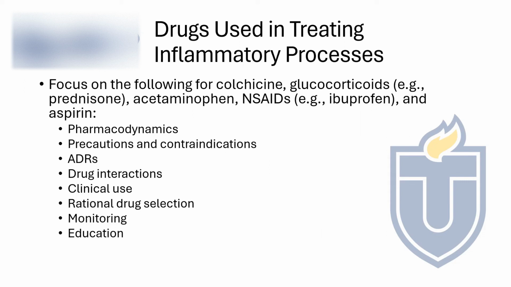All right. So colchicine, this is interesting, may interfere with vitamin B12 in the body. And let's see, there aren't any drug interactions that I can find here. And as I said, the clinical use, you're going to use this in patients who have gout, or if you're working in the ED, acute pericarditis. So let's go on to the next one.